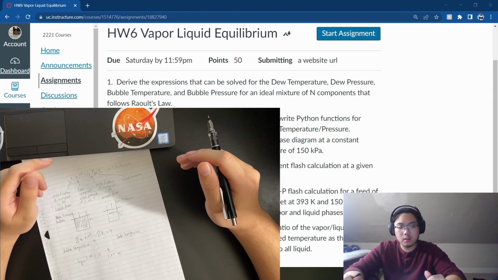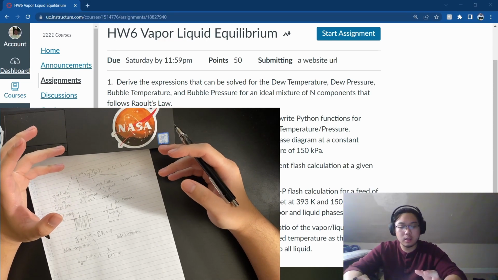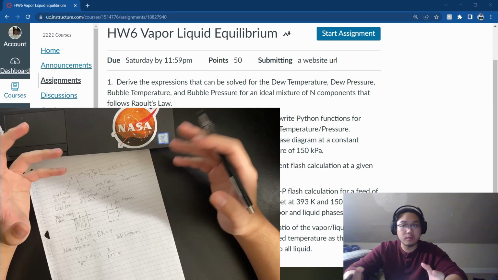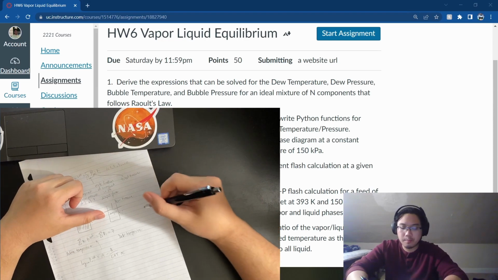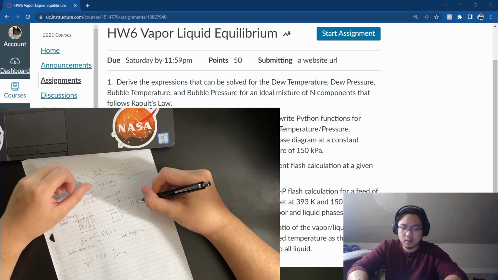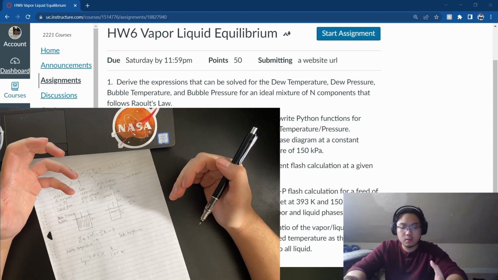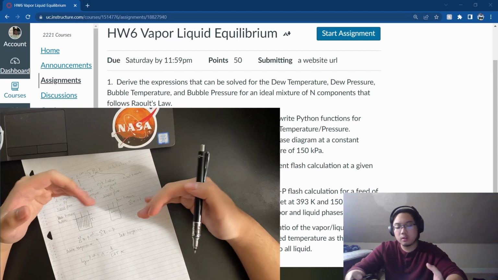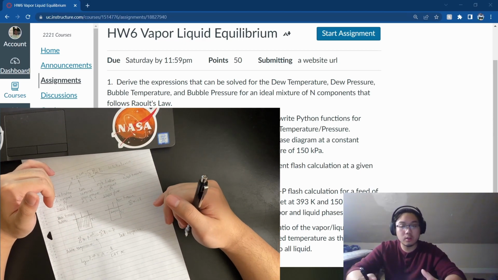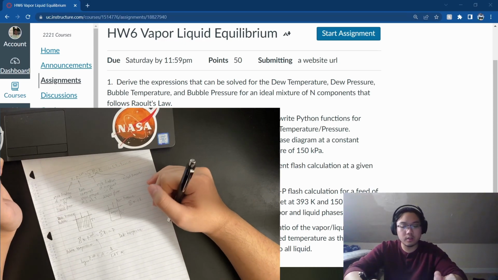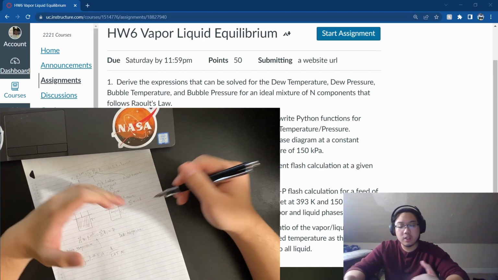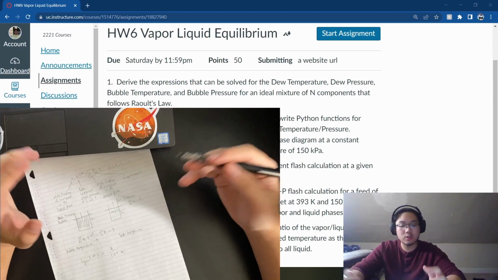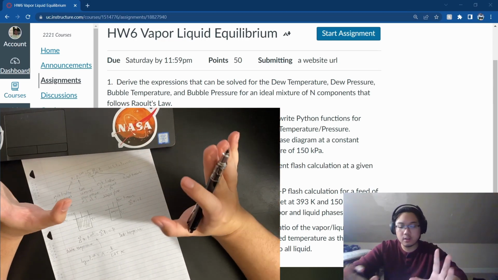It would not be wrong to say that the summation of all the mole fractions of all the different components within the system would equal 1, right? So we can write that down. We can say that the summation of all the mole fractions in the liquid phase is equal to 1. Because it's true for both vapor and liquid, but we need the liquid phase in this case. That makes sense. So now we have two equations, two unknowns, and they work out now. So we can actually figure this out.